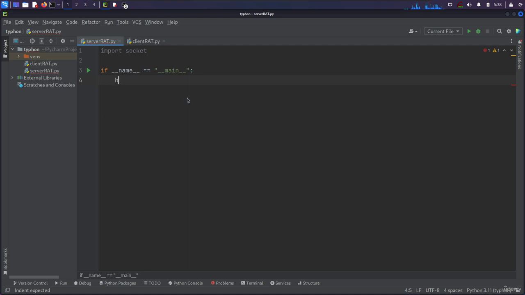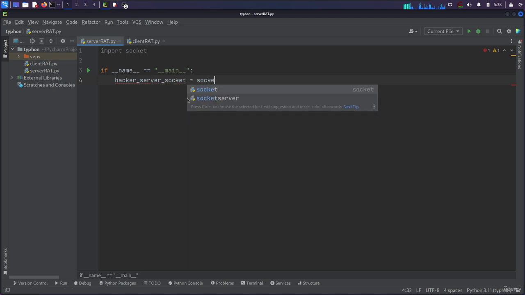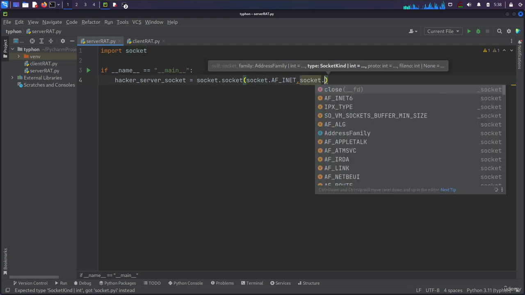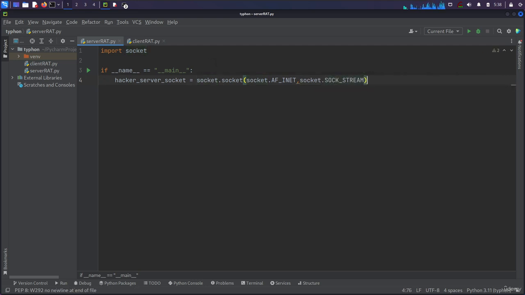We will again use the same variable, hacker_server, equal to socket.socket, with socket.AF_INET for TCP IPv4, and also socket.SOCK_STREAM in order to use the TCP protocol.